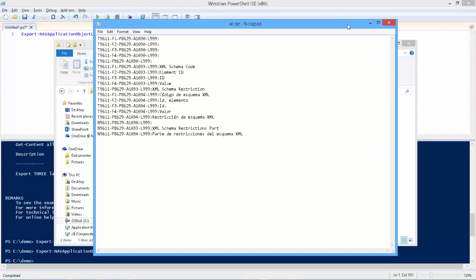So now I take this file and I send it to the company or the agency that can translate this into Danish in this case. So I happen to know a little Danish, so I will say this is schema, cool, this is easy, element is almost the same, ID is the same, value is værdi, and then something, what was the next one? XML, schema, rest, let's abbreviation.